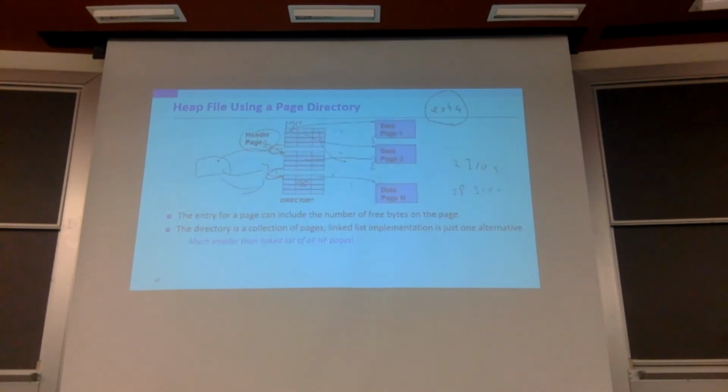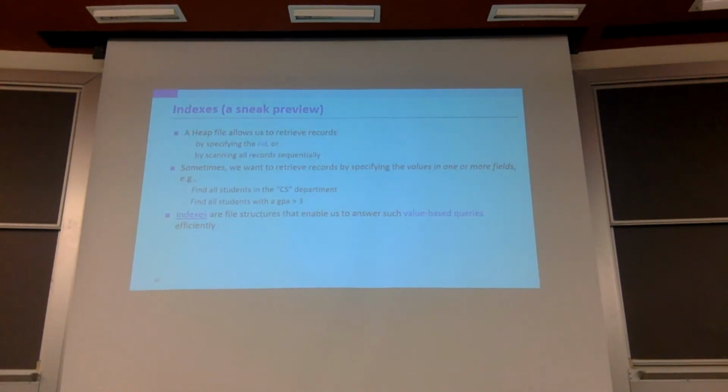So we talked about heap files. There's another important kind of file in databases called indexes. A heap file is a bunch of unsorted data. It does not have a specific order. So when you try to find some specific item, like the student record with student ID 105, you have to scan the whole file to find that.